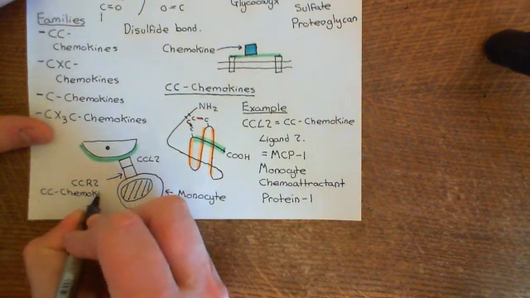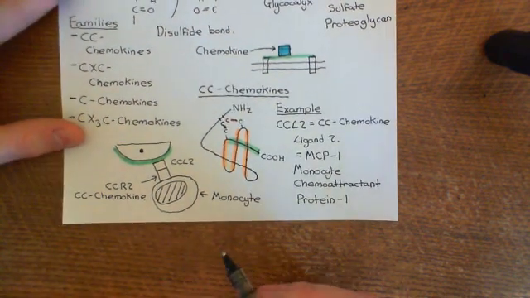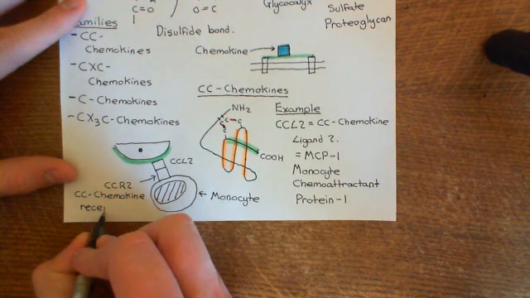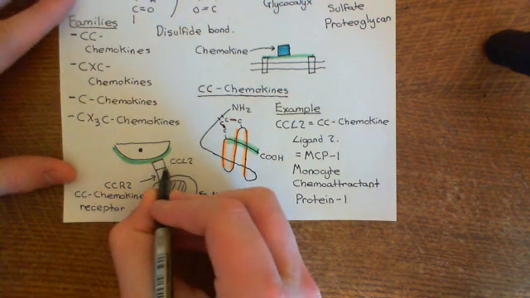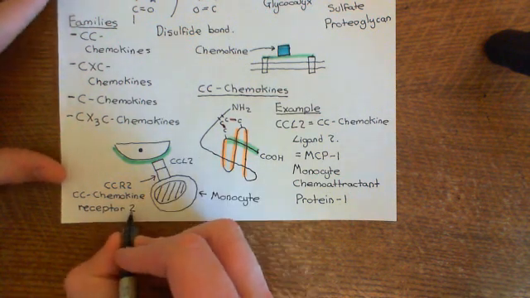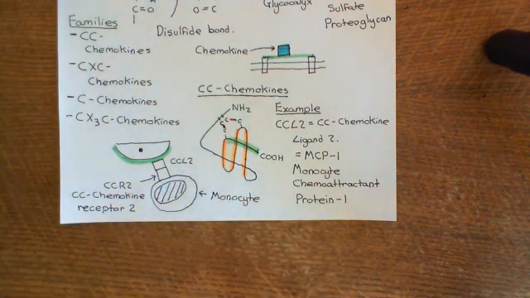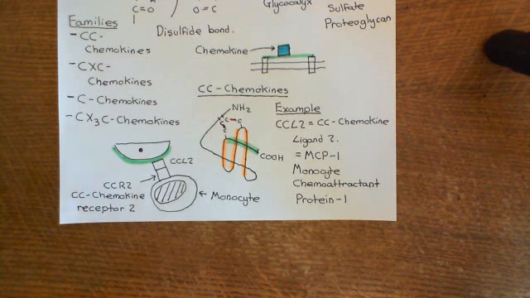So the receptors for CC chemokines are abbreviated to CCR, and this just stands for CC chemokine receptor 2. So this is a nice case. This is where the naming all works out nicely, because people tried initially to name the receptors with the same number as the CC chemokine was named. So we have CC chemokine ligand 2 binding to the CC chemokine receptor 2.